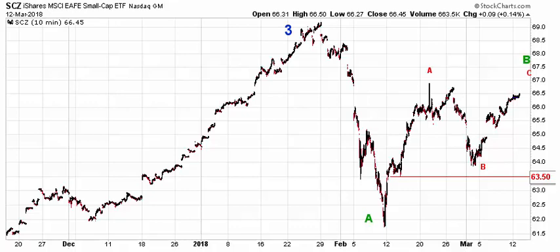If you own it, you could be as aggressive as putting a stop at 64.50, because a move below there would all but guarantee you that this guy is going to break back down. But the most conservative and most important level is 63.50. SCZ has to stay above that level to keep things on the up and up off the February low. And if it can do that, this could prove to be the resumption of the uptrend already. But again, it's about a 50-50 proposition right now in the near term. Otherwise, it remains bullish on any larger time frame. Despite being late in the game, it still looks like there's some upside to be had.